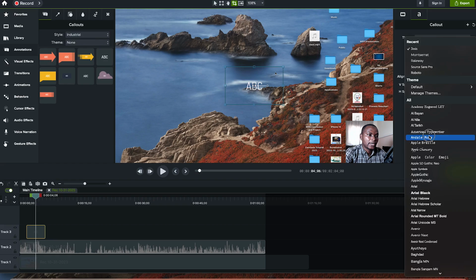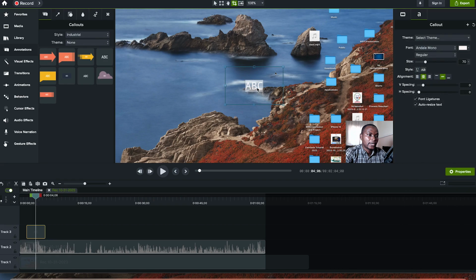For example, we can go with something like this, and you can double click here and write something. Yeah, so you can select, highlight everything, and you can play around with the sizing. You can adjust the alignment, the vertical spacing, as well as the horizontal spacing. You can play around with all of these on your own. So these are some very basic text editing features. You can select and move the text to any point of your choice if you're interested.